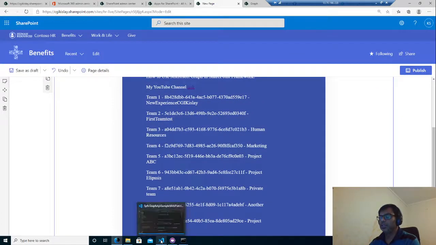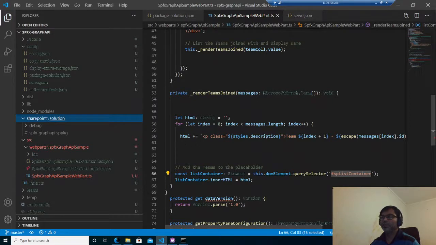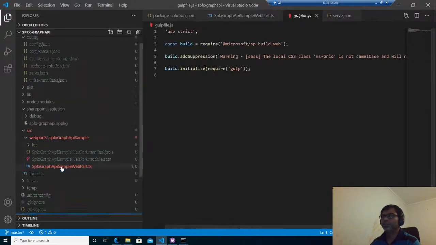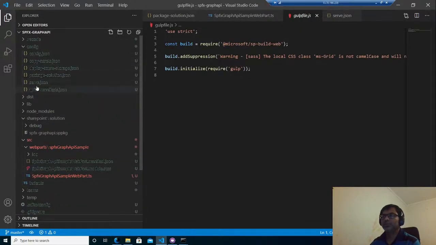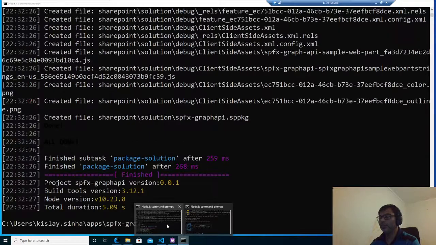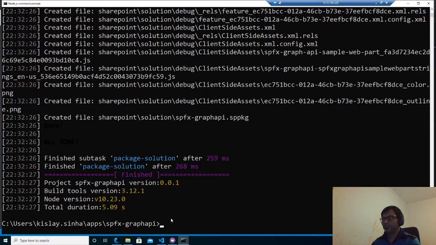It's okay. If you want to debug this or continue developing this, what you can also do is, in your serve.json, here you can put your workbench URL, and then basically you can do gulp serve.